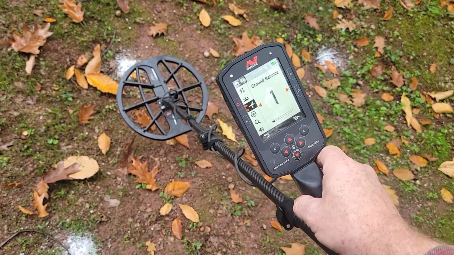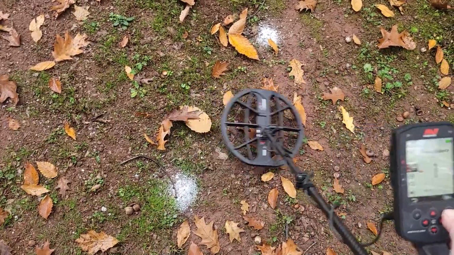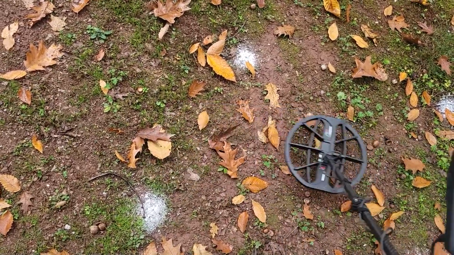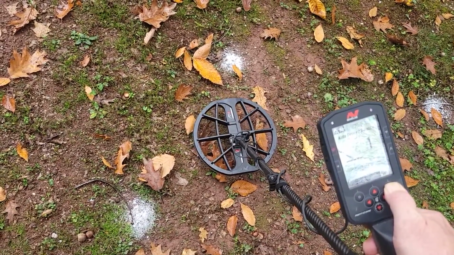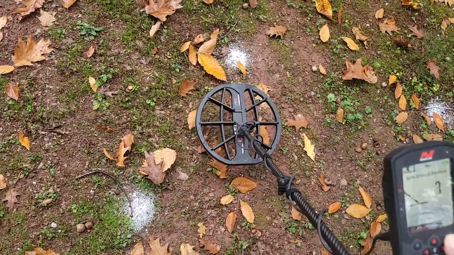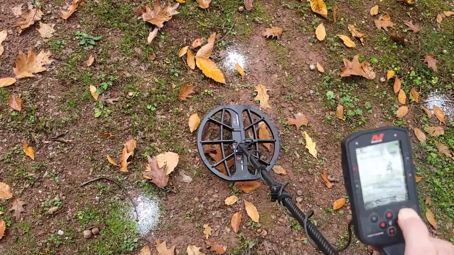Now, to do a ground balance though, you're going to actually hold this button in. And you're going to need to get over a piece of ground that does not have any targets in it underneath the coil. It's pretty quiet right now. I've raised my sensitivity up so it's pretty quiet. And then you're just going to hold this button down, and it's going to tell you what to do. See how it says auto ground balance. Start pumping your coil. You're going to pump that coil until that number stops changing. It may take a few seconds.